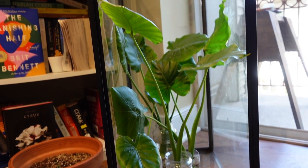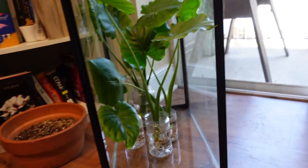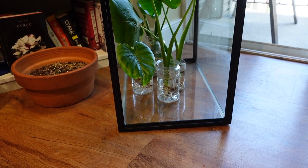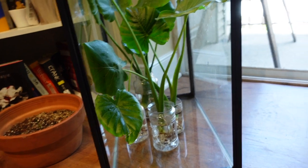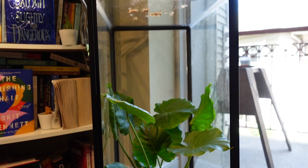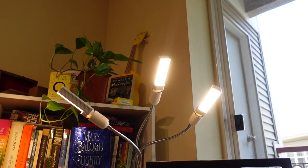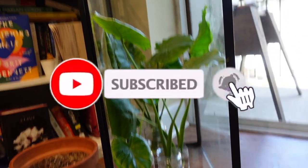And here you have it — my little Alocasia elephant ear DIY green home setup. Still the same tank, I just went ahead and turned it and made it face the long way. But there it is. I tried to scrape that off — that's what I have with the glue, I was trying to do something but it didn't turn out properly. And I do have the lights over it. So yeah, we're going to go ahead and wrap this up.